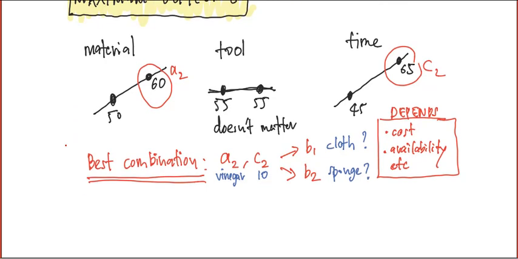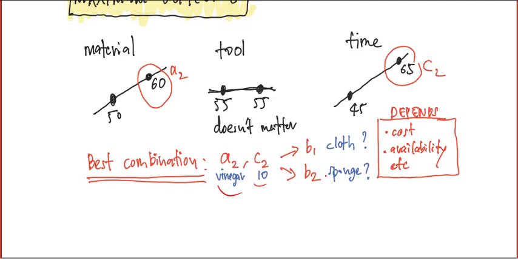So go back to our example. Now we can find the best combination. For the material, this one is better, vinegar, the second level. For the tools, there is no difference between them. Let's keep them at the moment. We can use both of them. About the time, 10 minutes is better, the second level. So vinegar, cleaning for 10 minutes, with each one of the tools having the same results.